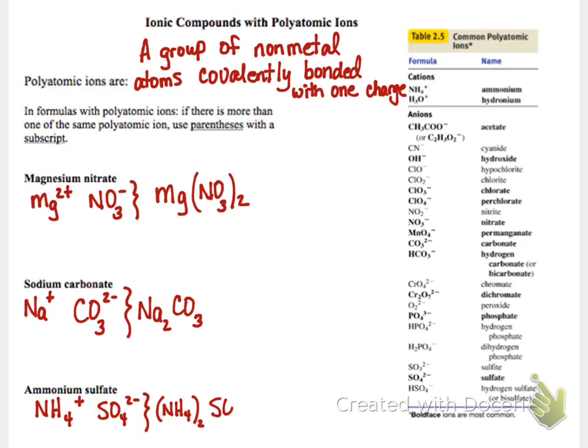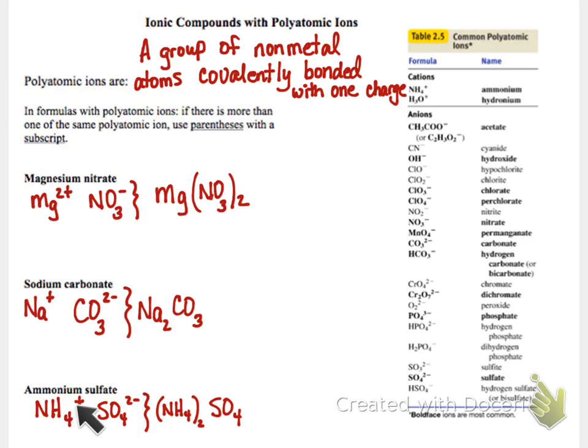Okay, ammonium sulfate. Ammonium is a little bit unusual. It is the only polyatomic cation. If we look up here, we have ammonium, and we also have hydronium, but we will never use that one. Ammonium is here. We use this a lot. It's NH4 and it has a +1. So this is our special case. Every ionic compound has a metal except the ones with ammonium, because they're cations, they are ionic, but ammonium is not a metal, but it acts like a metal. So we treat it like a metal.